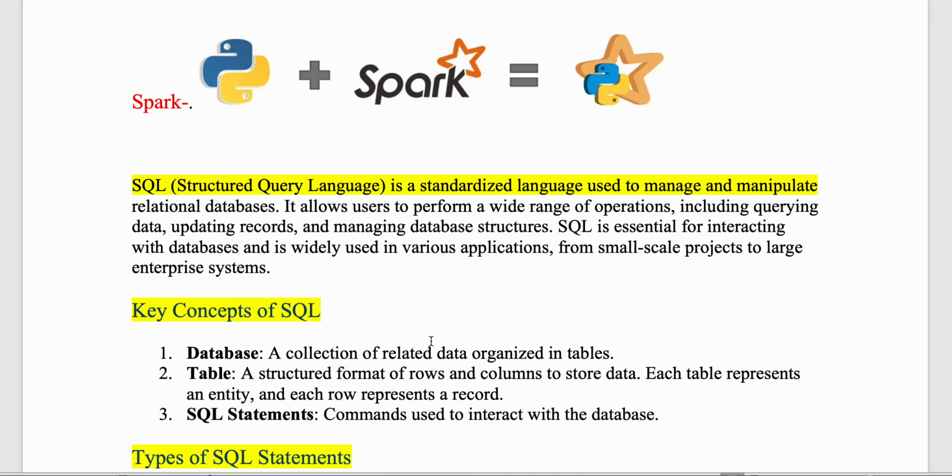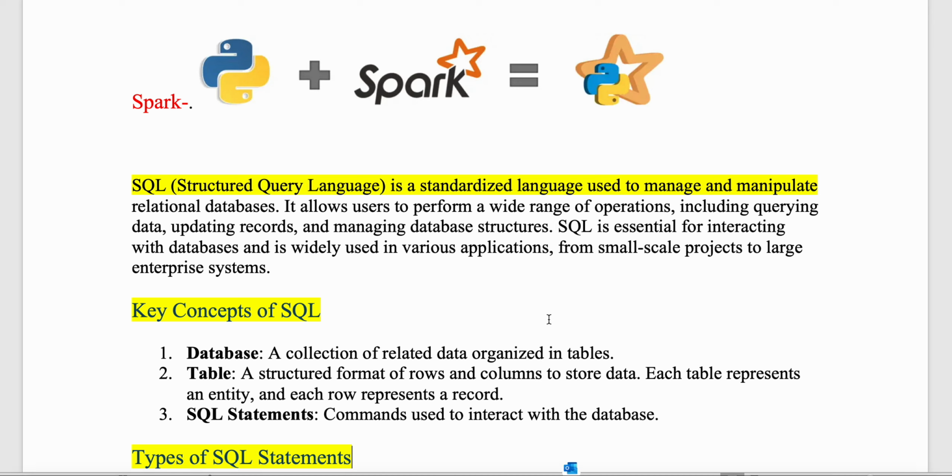What is a database? A database is a collection of relational data organized in tables. Suppose I create a database for employee information. Under it, one table would be employee personal information, another their department, another the salary, and so on. There are multiple tables, and under each table we store data in the form of rows and columns, and all these tables are stored in a database. That's what a database is, a collection of relational data organized in tables.